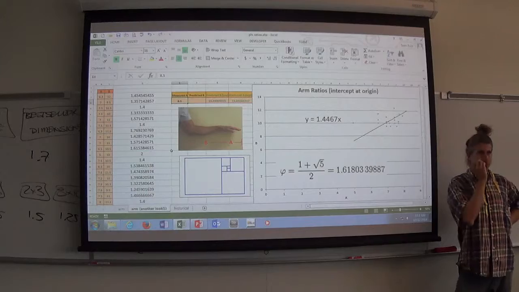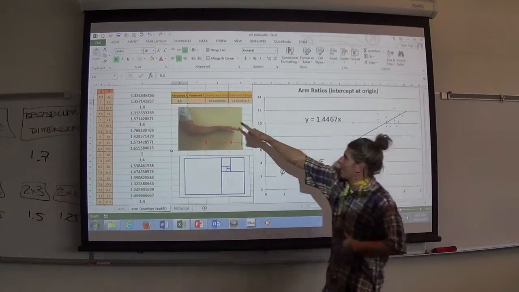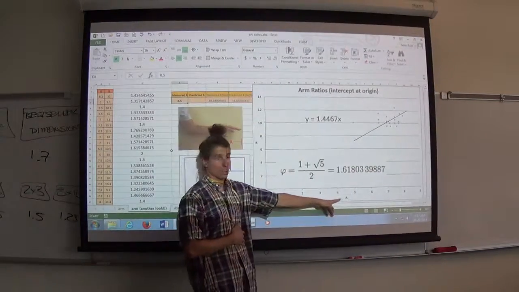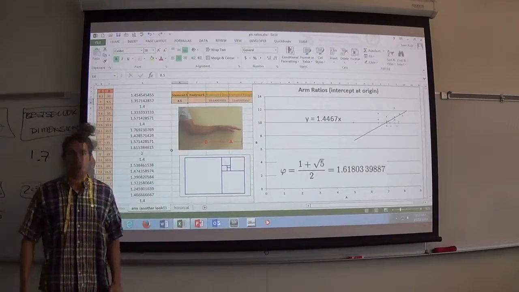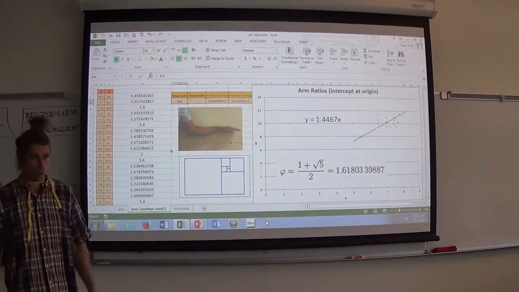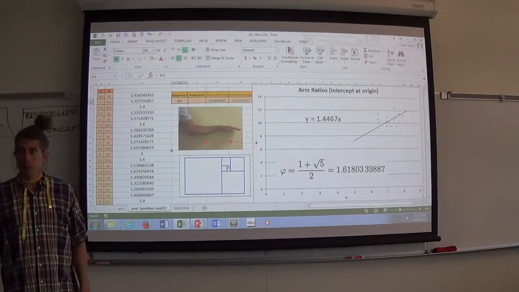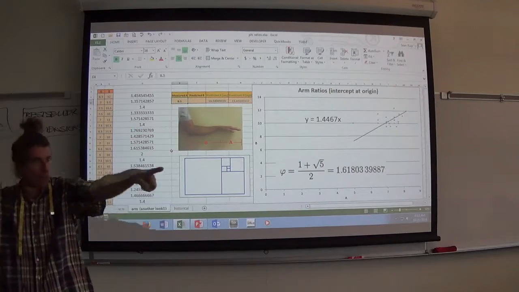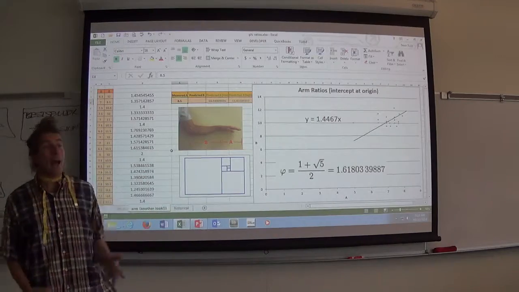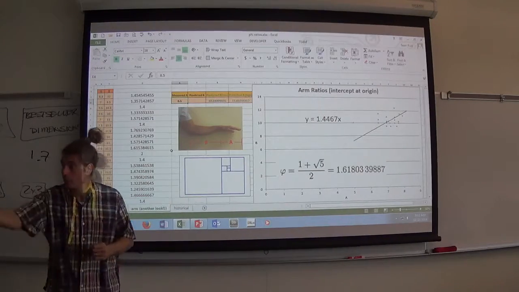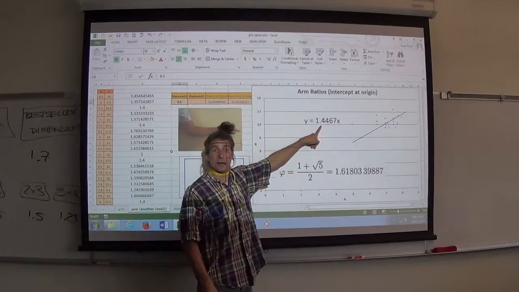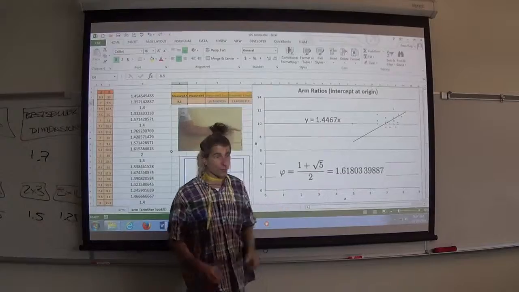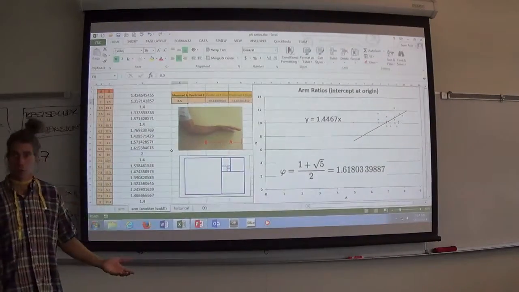Could we figure it out? If we know he's got an 8.5 inch measurement from his wrist to his tips, which we're calling A, which Excel is calling X, could you figure out what his elbow to his wrist should be? Mathematically, I'm just going to guess around 12. Good, but how could we get it with precision if we needed precision? You multiply it by 1.4. This is why you have the equation, to make predictions. You simply run 8.5 through the 1.44 and out pops what Doug's wrist should be.